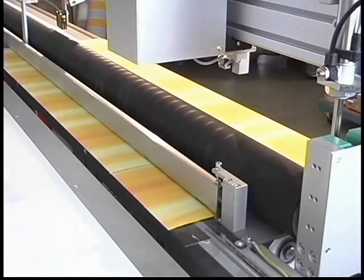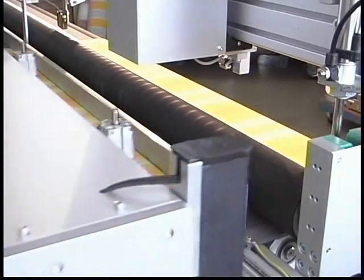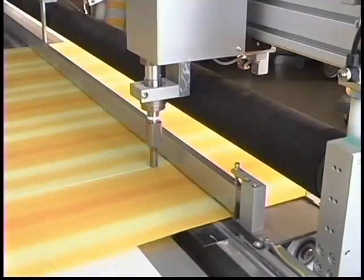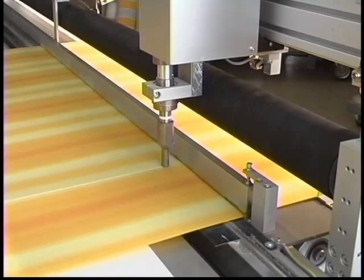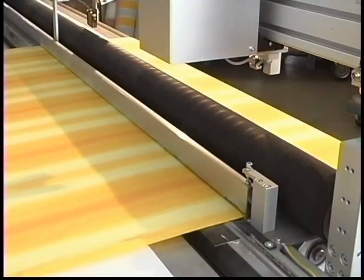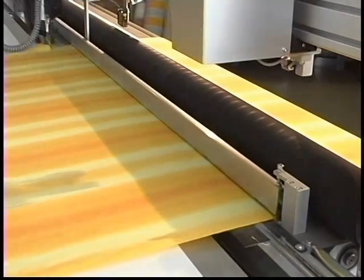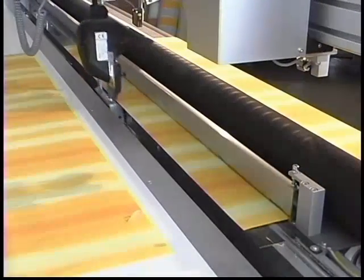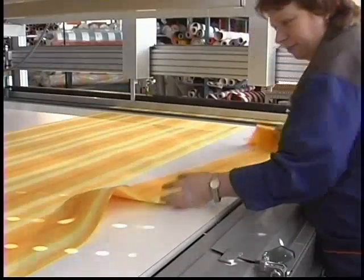After the cutting out version has been selected, the cutting units for longitudinal cutting are immediately positioned. The measuring carriage pulls the fabric while simultaneously cutting longitudinally for the first side strip. After the calculated length has been reached, the cross cutter cuts off the first length automatically. The waste fabric is taken away and the side strip is pushed into the wind-up device. An optical sensor stops the winder at the end of the fabric.